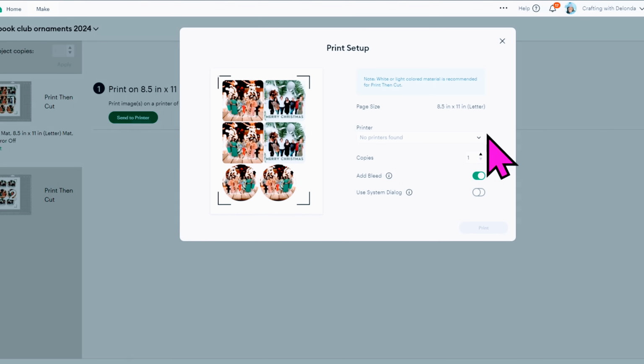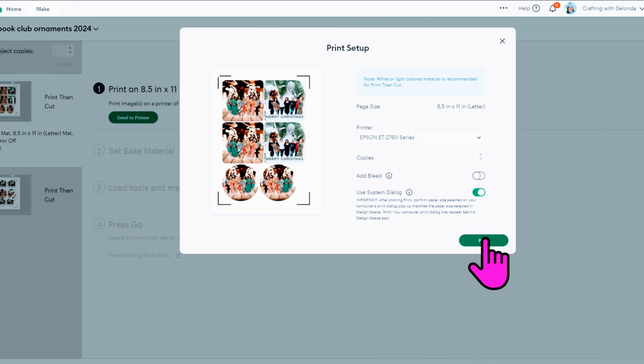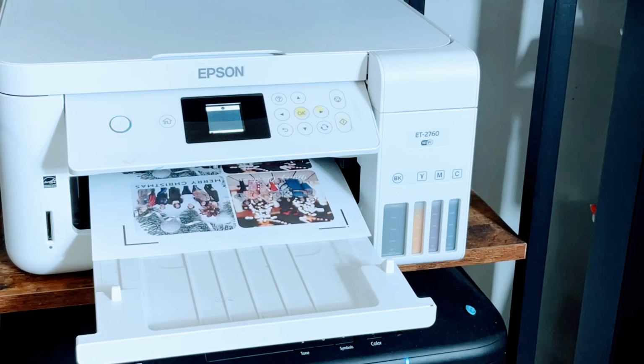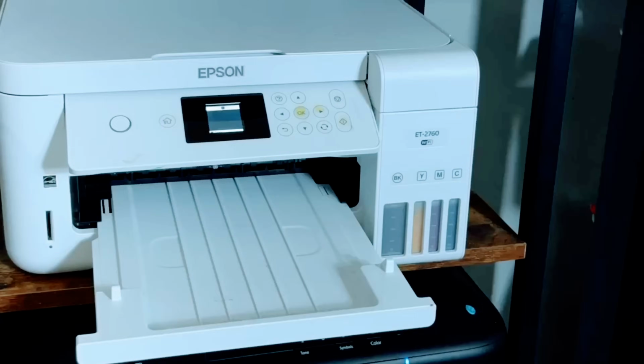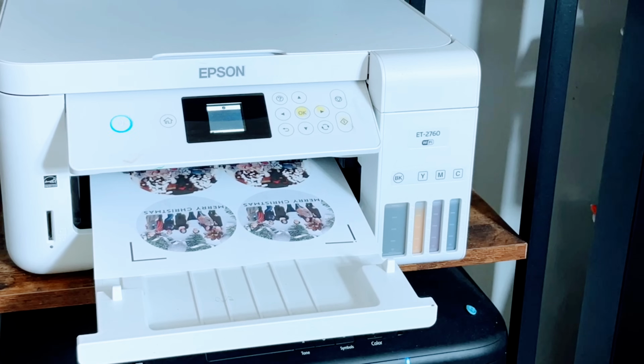After clicking make, I am going to send my images to the printer. I'm turning the add bleed off, but I am turning on use system dialog so that I can get to my printer settings. Everything I'll do from here will be back on the camera. Here are my images being printed out with my Epson EcoTank 2760 series printer. This printer does have sublimation ink inside.